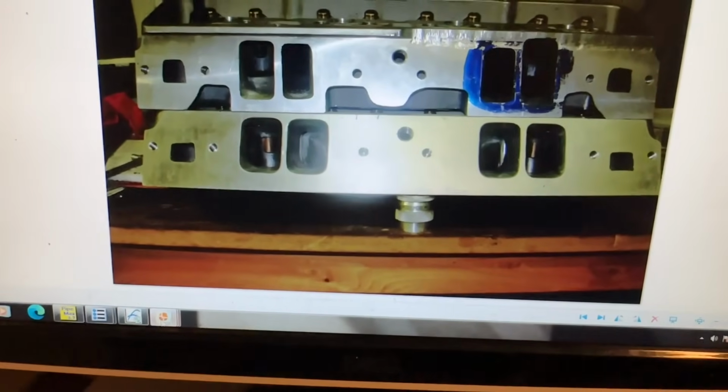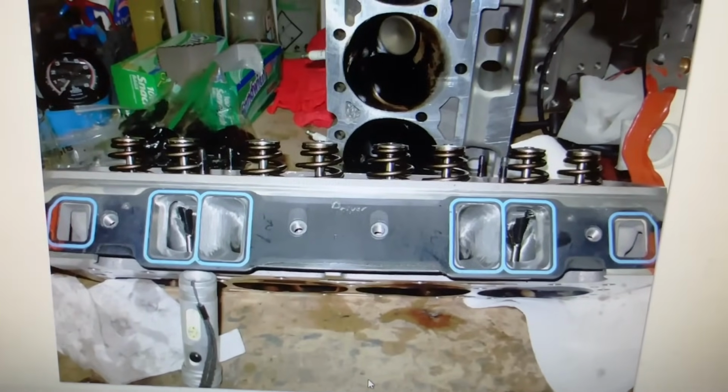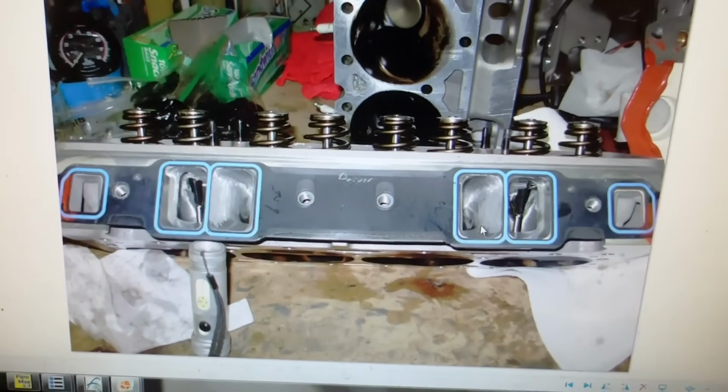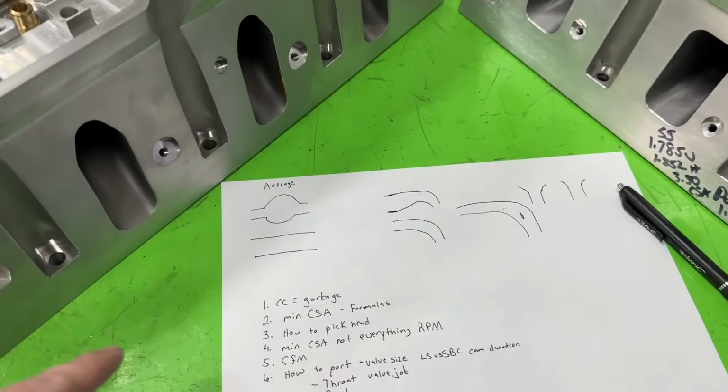And last thing, these are the heads from 2008. These are some Dart Pro ones that I ported. You can see a little epoxy in there. Those did really well, so not bad. But anyway, there's that. Let me go on to other stuff. So after all that, you might be asking yourself the third thing.